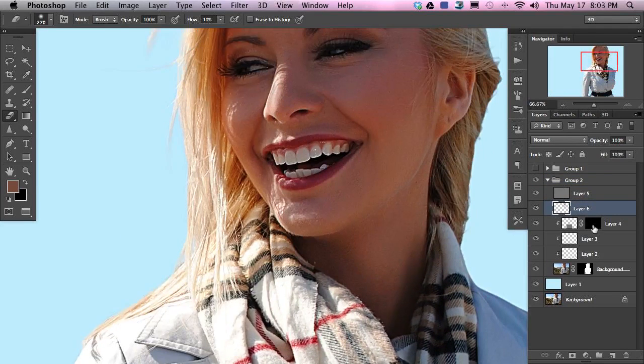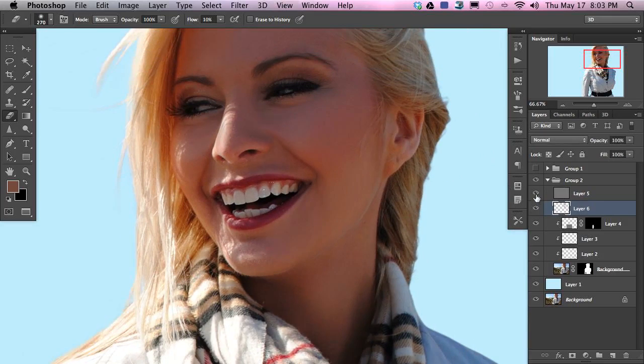Because I do want all these to be clipped down to my background layer. Let's make this invisible. So this layer, for instance, I had clipped to the layer that I painted on, which did visually give me the look that I want. There's a problem here in that I want to be able to continue to clip layers on, and this starts a new clipping group. If this has got you confused, I apologize. Basically, I want to be able to always clip down to here, and right now I can't clip down farther than this because it's a stopping point. And if I clip this down there, then this does not clip to this, it clips all the way down to here. So here's what we're going to do instead.